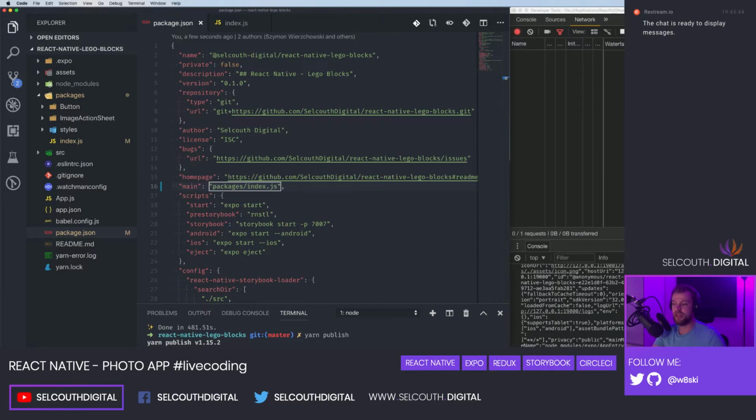This is following semantic versioning, and I've done a few changes. The previous version was just a starting point, so this one is going to be our main version for now. So I'm going to change it to 1.0.0, so version 1.